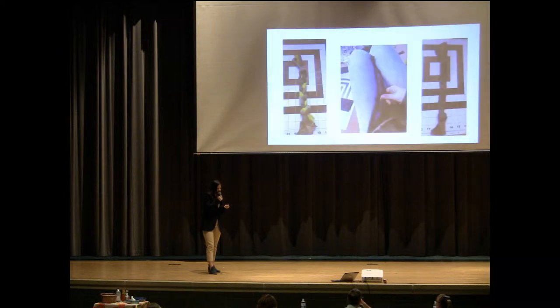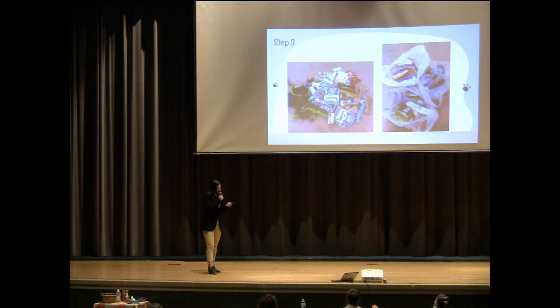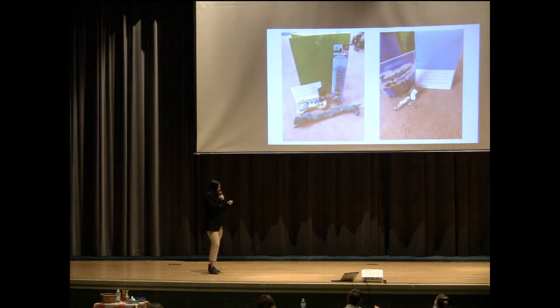And then the second step, I made these cute little rope toys for the dogs. And this is basically my process. I made these out of just old shirts and things that I had. And I basically just knotted one end and then braided them and knotted the other end. And they turned out pretty good. The third step, I went shopping. This is basically my pile of all the supplies that I had gotten. And then this is what went into each of the bags. It wasn't really a lot, but it was pretty good.